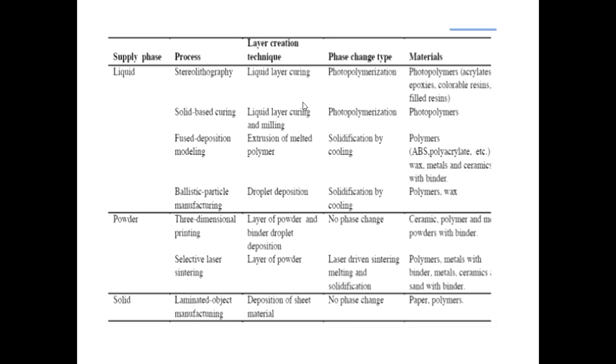So students, today we have seen the basics of rapid prototyping technology, then how the rapid manufacturing concept is implemented in manufacturing of the prototype or the model, then the different applications of rapid prototyping, and finally the basic materials we are using, that is liquid material, powder material or solid material for rapid prototyping. So thank you.